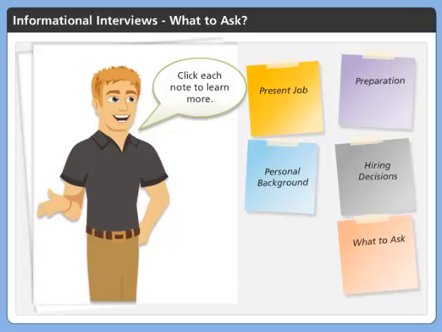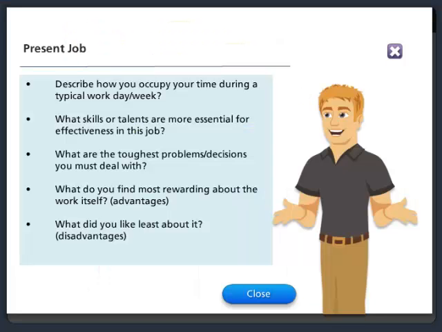Informational interviews. What to ask. Click each note to learn more. Present job. Describe how you occupy your time during a typical workday week. What skills or talents are more essential for effectiveness in this job? What are the toughest problems, decisions you must deal with? What do you find most rewarding about the work itself? Advantages. What do you like least about it? Disadvantages.